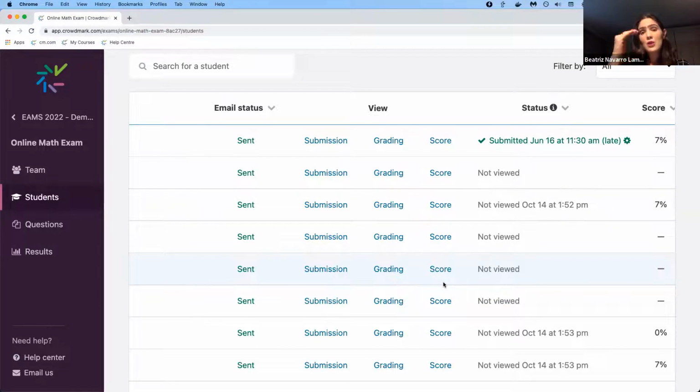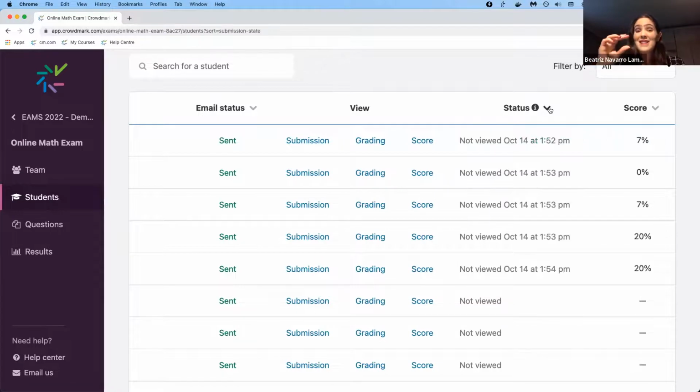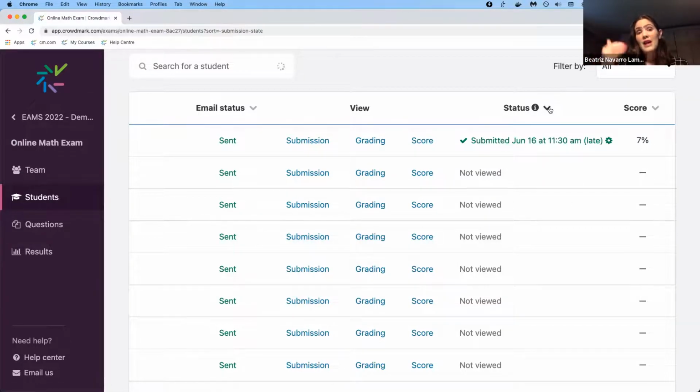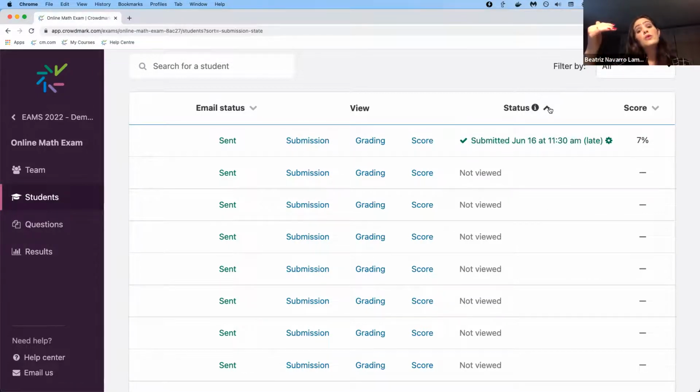Also, if you sort the students by status, it will sort them also by submission time. So you could get all the ones that were late at the top, and it says late next to the submission time. That means that you can very quickly go through all the ones that were late. If you have a grace period of 1 minute, 2 minutes, 5 minutes, whatever it is, then you can very easily check, okay, all the students in this block submitted within 10 minutes of the deadline, so we can just remove the lateness penalty automatically, if that's what you decide to do, if you decide to have some sort of grace period.